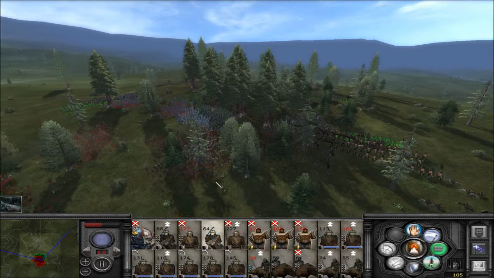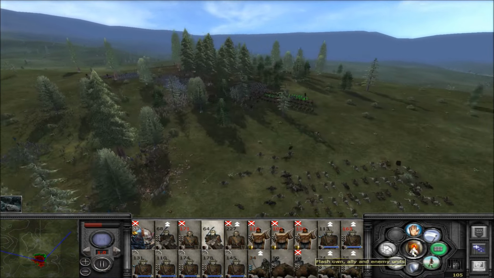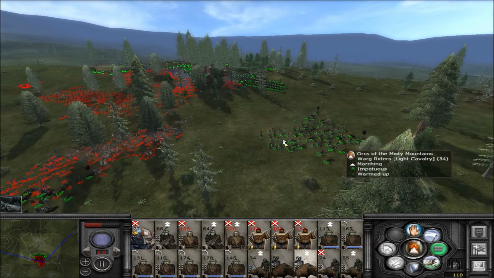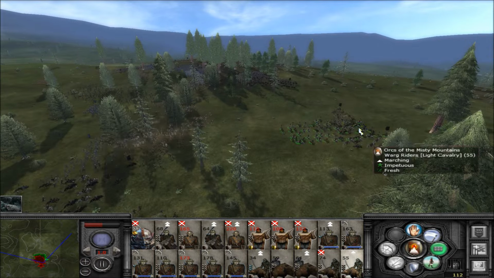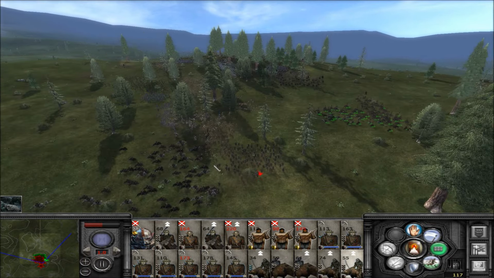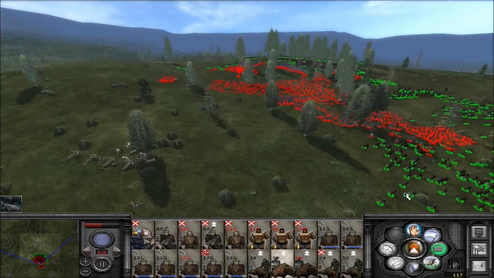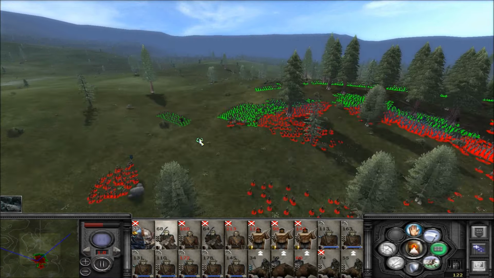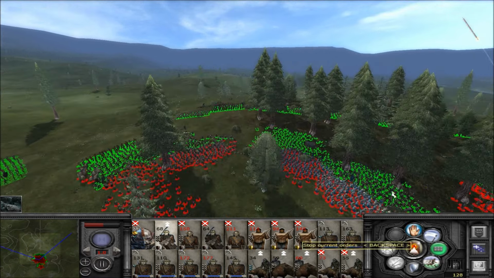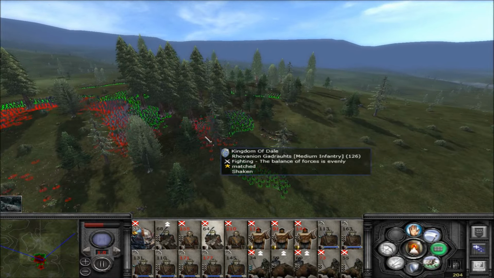Alright, archers are firing. Alright, you guys get in a fight over here. Let's pull these wargs out. These wargs need to come back in. These guys can come back in. Let's run them over. Alright, wargs, let's hit these guys in the rear. Alright, you guys come this way. That's woodsmen right there. Archers are still firing. Everybody's still attacking. Hit this group.